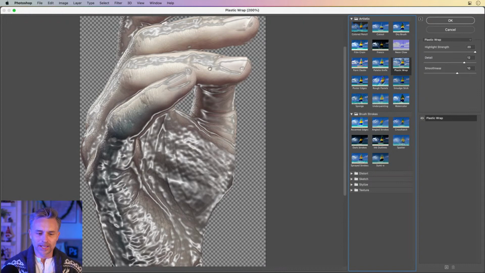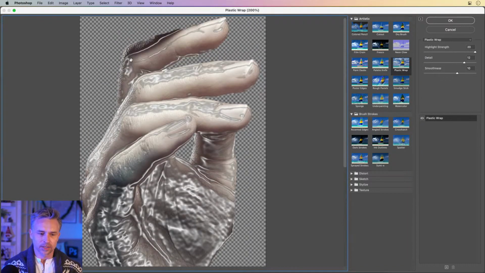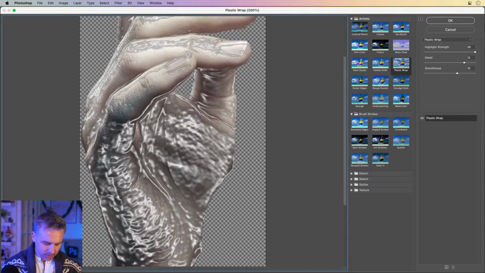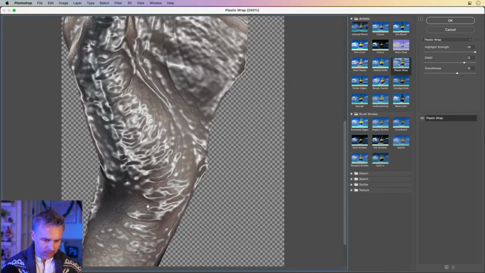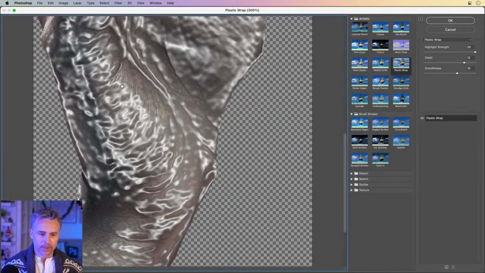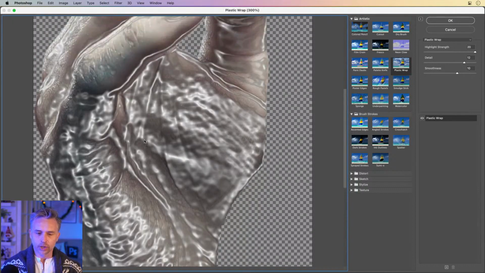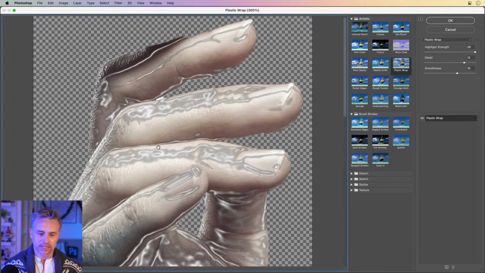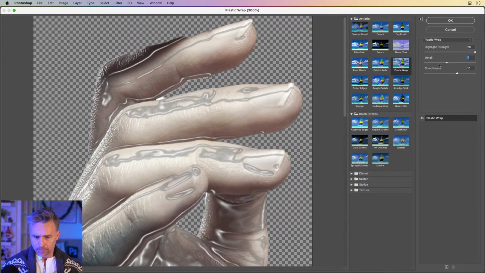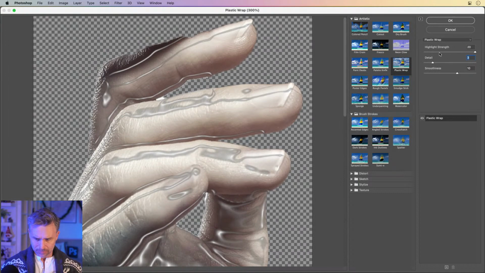So again, plastic wrap is going to kind of give you the best look. Honestly, when you have more detail in the image, you're going to have better results. So right in here, this is the sort of enveloping or plastic wrappiness that we like. Okay, there's a little less up here. We could adjust accordingly based on the highlight strength.